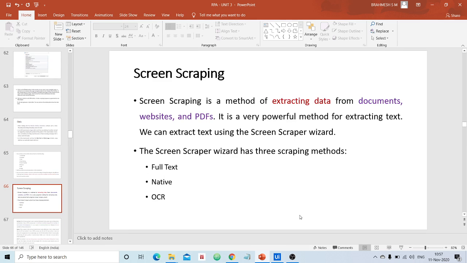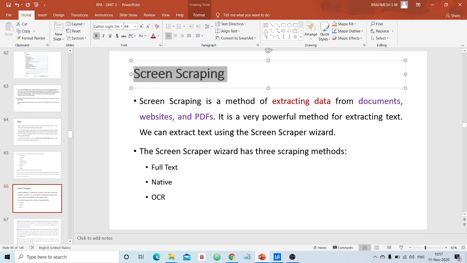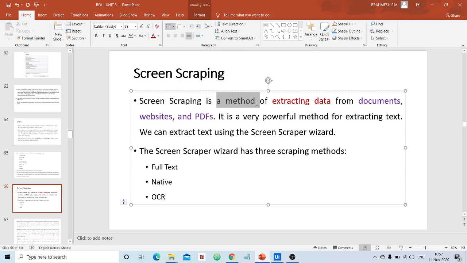Clear? So with that, we shall understand one more interesting concept called screen scraping. As the name itself says, this is a method or a technique for extracting data, usually textual data, from documents, websites and PDF files, it seems. According to the author, it is also a very powerful method for extracting text.